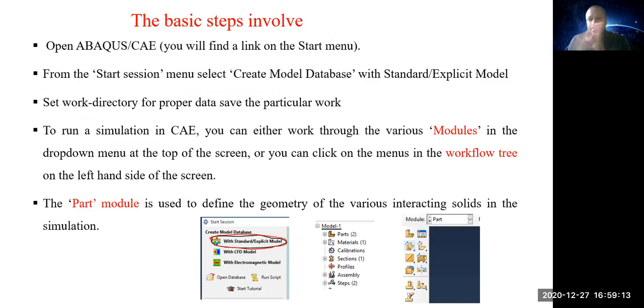So what are the basic steps required to model this impact model in Abaqus? The first step is opening Abaqus CAE. That is the first step. So let me do that with my PC system.